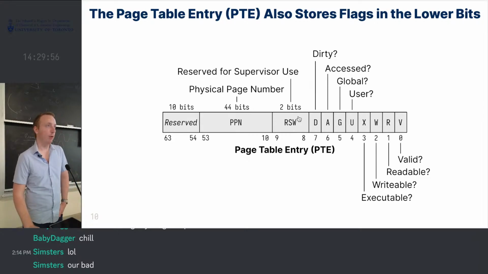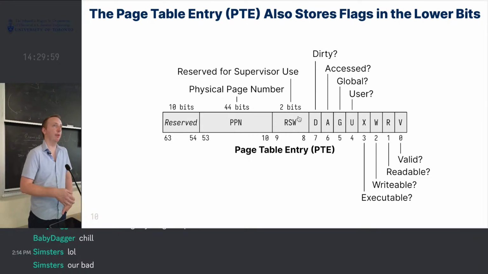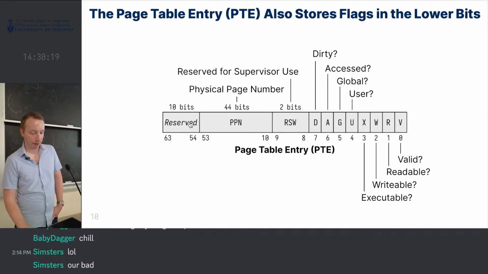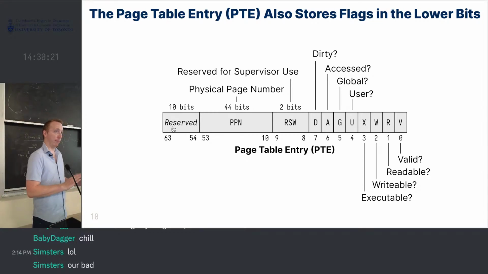There are also 2 bits here that are reserved for supervisor use. Remember, supervisor is just another word for kernel, so it just means 2 extra bits that the kernel can use to keep track of things. In lab 3, your next lab, you're going to simulate some virtual memory. You're going to get a bit that you will use for your own purposes to implement something fun. And then here, they just reserve 10 other bits, in case they want to increase the size of the physical page number or add some new features. In the spec, they just reserve 10 bits that they can use for later.